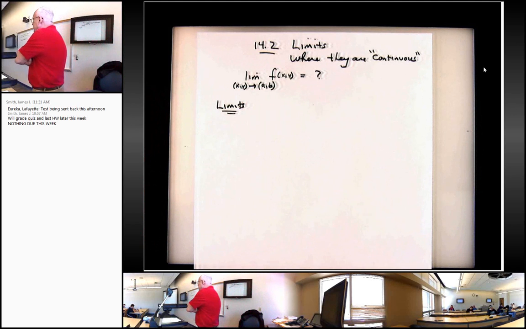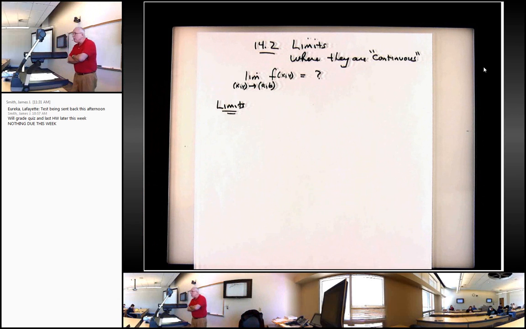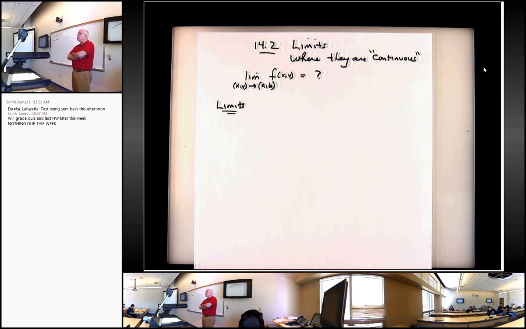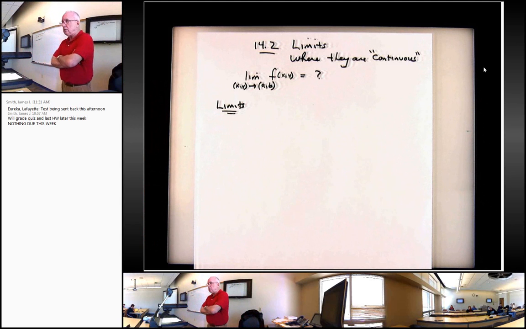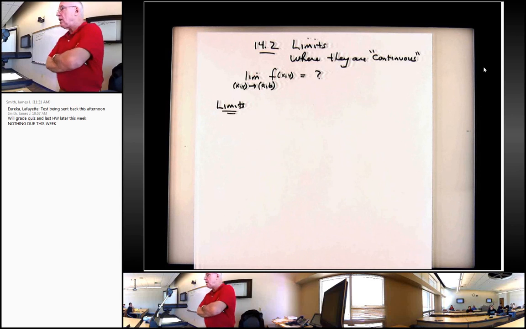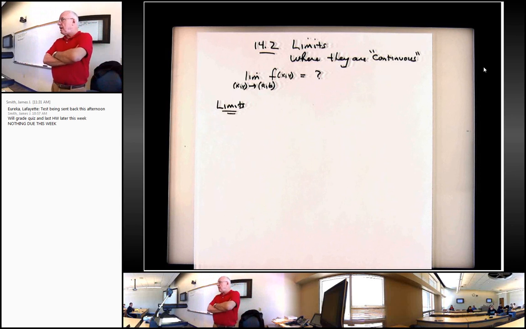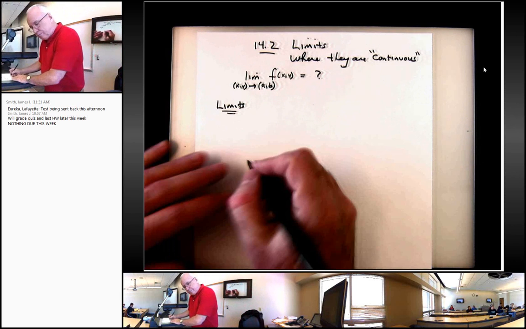Now with this, if you look at the chapter, they do go through formally the epsilon and delta stuff, which you may remember from Calc 1. I don't know how much they cover that anymore. And they do have an example very formally of the epsilon and deltas. Anybody know what I'm talking about with the epsilon and deltas with limits? Okay, all right. Well, I'm going to give you a more informal definition.